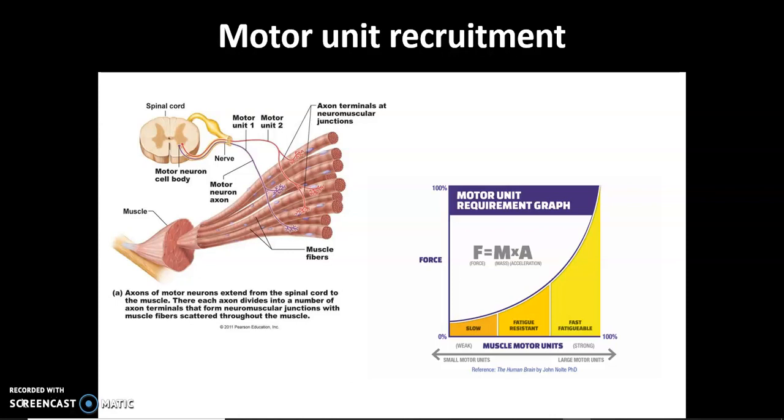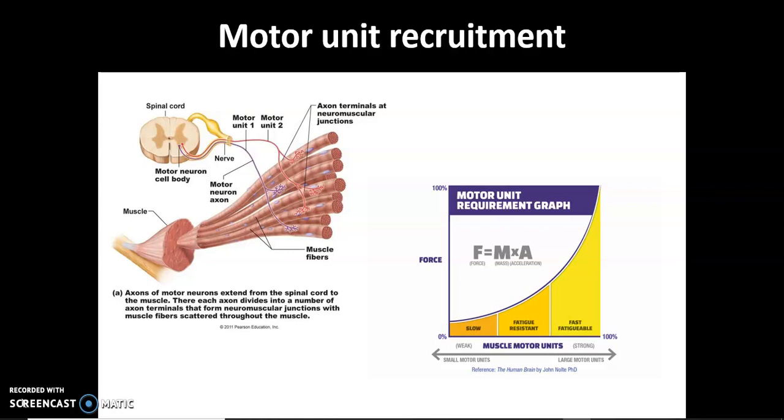So the central nervous system works in two ways in controlling the force produced by the muscle, through motor unit recruitment. This is the spatial recruitment and the temporal recruitment. Spatial recruitment is activating more motor units initially to produce a greater force. So the larger motor units, along with the small motor units, until all the muscle fibers in a single muscle are activated, so it produces the maximum muscle force.